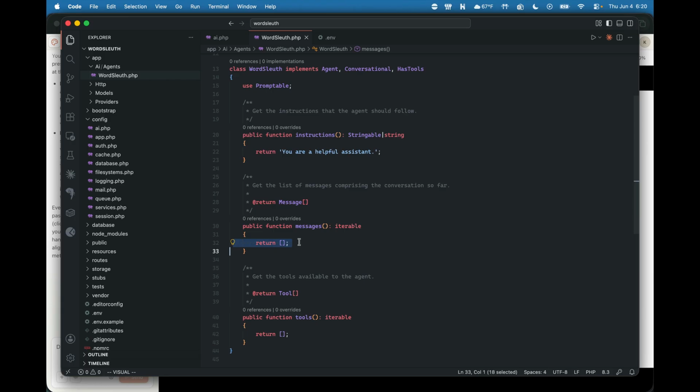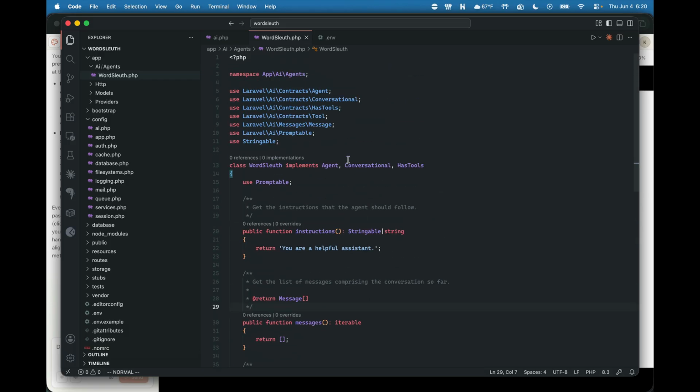It's pretty tedious if you want to do that on your own. So what Laravel has done is they've actually said, hey, we can do this work for you. In order to do that, you just have to use a particular library and then get rid of this function altogether. So Laravel, as part of the AI SDK, has this library called RemembersConversations.